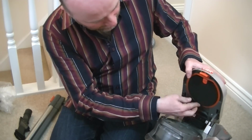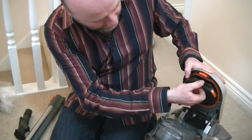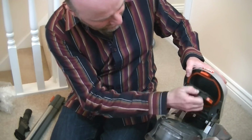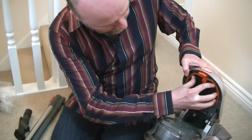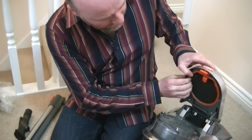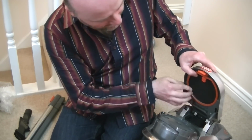There we go. That's probably not in. No, I think you have to locate it at the bottom first. Yes, there's a little lug. A little bit fiddly. Alright, before switching on I'll check that's in properly. That seems to be okay.